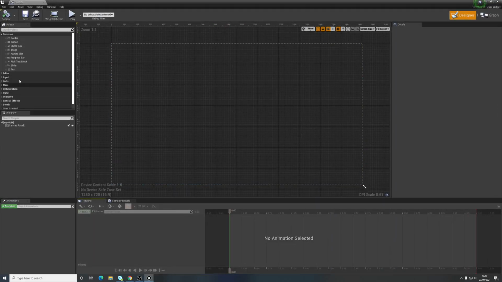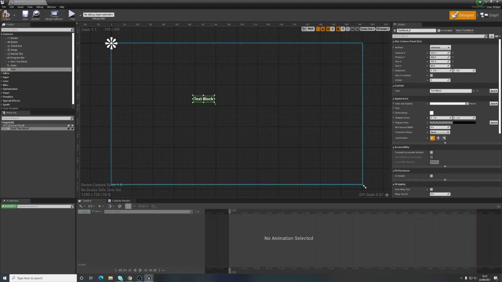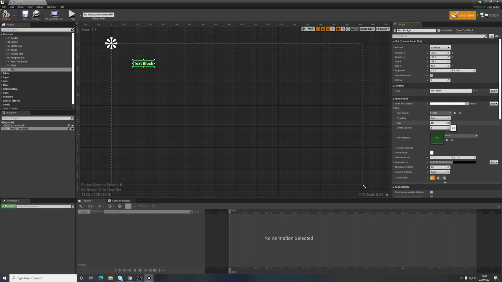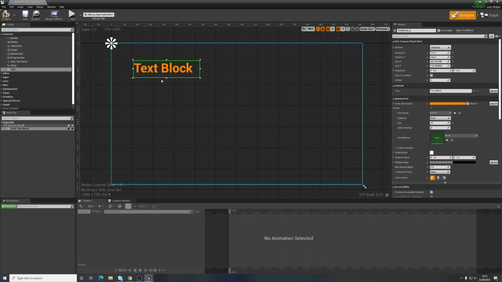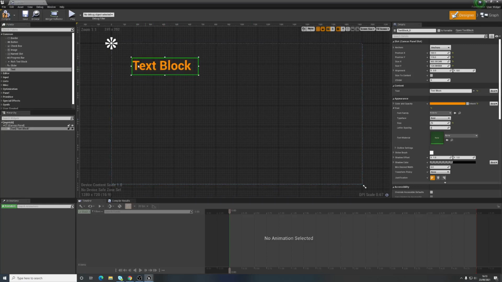And I'm going to do this super simple. I'm literally just going to drag in some text, right? And it's going to show up here somewhere. Font, increase the size maybe, something like that. Color, make it something that's going to stand out. Oh, I don't know, orange or something. That's fine. So it doesn't matter what it says. It's just gonna say text block because what it will actually say will be whatever my score is. So that's fine that it says text block.